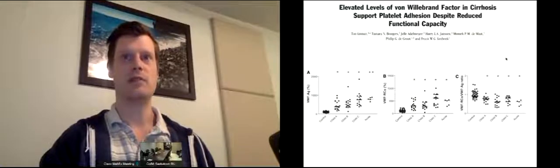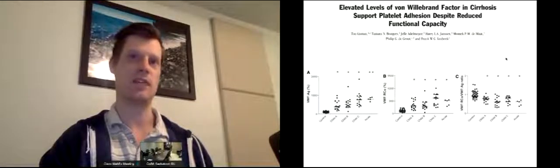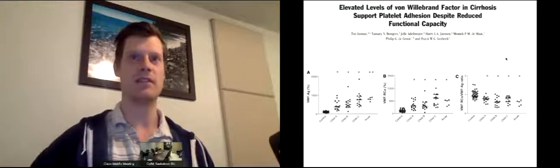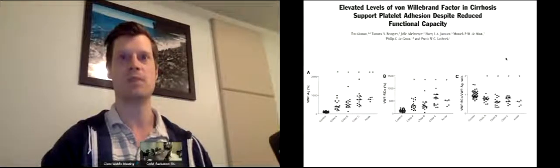So another reason cirrhotics do not need normal levels of circulating platelets is because of the highly elevated von Willebrand factor levels in plasma. This very well-designed study looked at von Willebrand factor antigen and von Willebrand factor ristocetin cofactor activity assays in healthy and cirrhotic patients. In short, they found that cirrhotics had significantly elevated levels of von Willebrand antigen as well as ristocetin cofactor levels. They did note that there was a decreased ratio of the ristocetin to antigen levels and a reduced collagen binding capacity of von Willebrand factor in patients with cirrhosis.